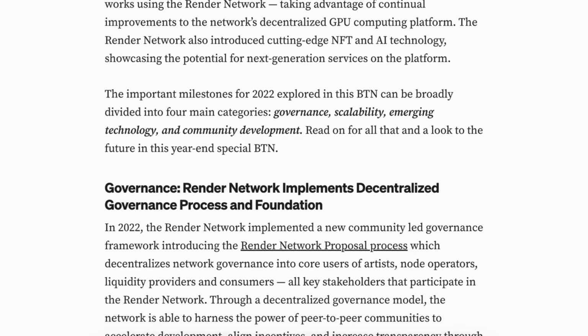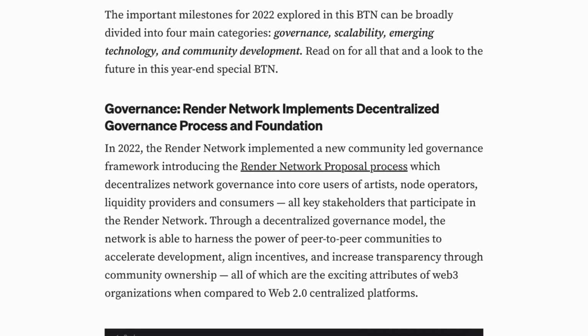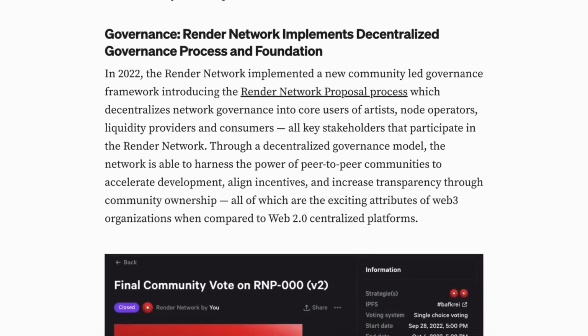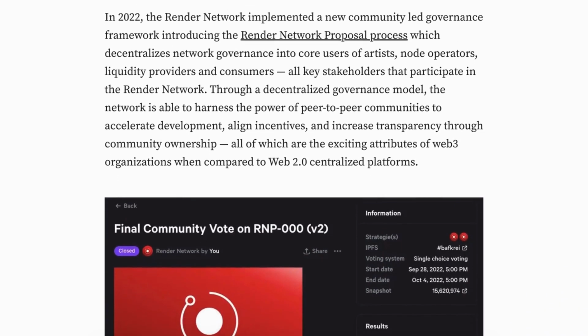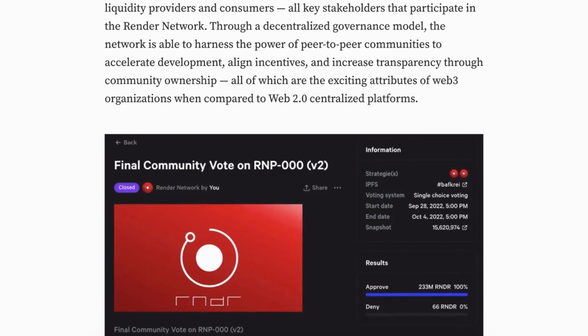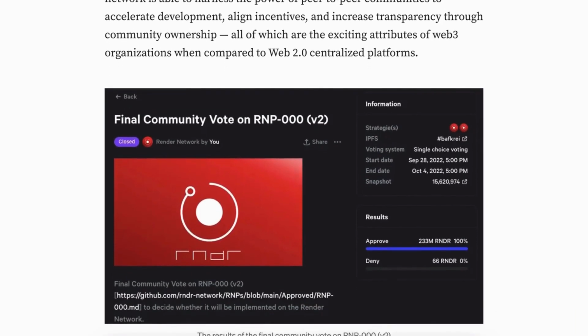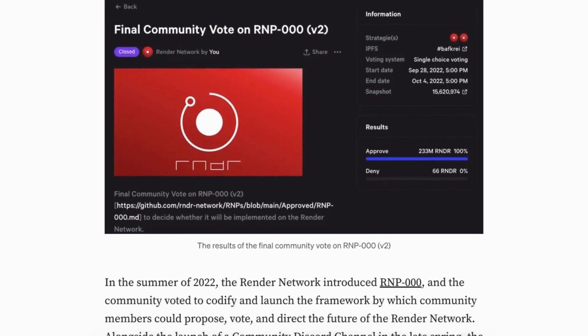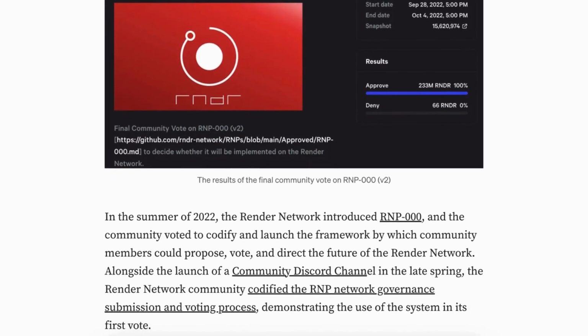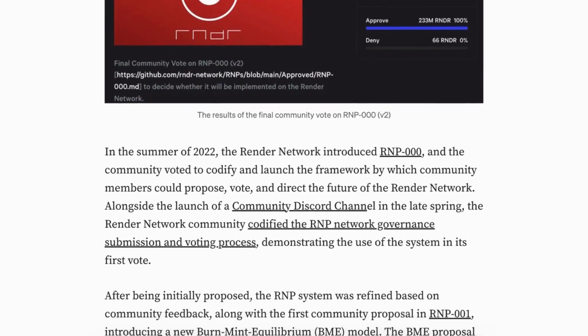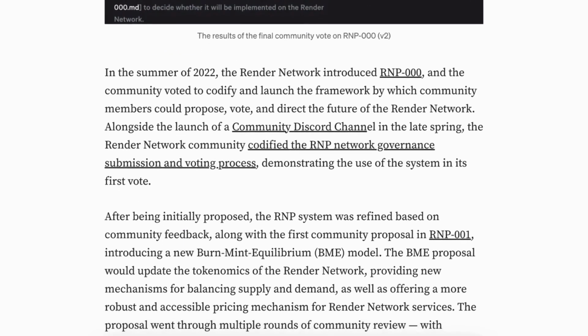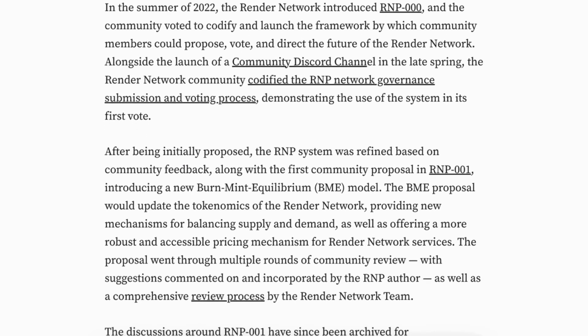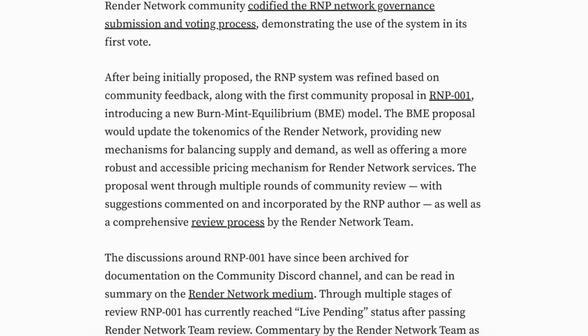A unique identifier tied to each user's Octane Render account, which has built-in Know Your Customer requirements, prevents fraud and duplicate accounts. Creators can use Octane Render to review their node operators' rendering progress in real time and identify processing abnormalities before their job is completed. The Render network is an automated marketplace where content creators can upload GPU-based rendering tasks. These tasks are completed by Render's decentralized network of GPU service providers.